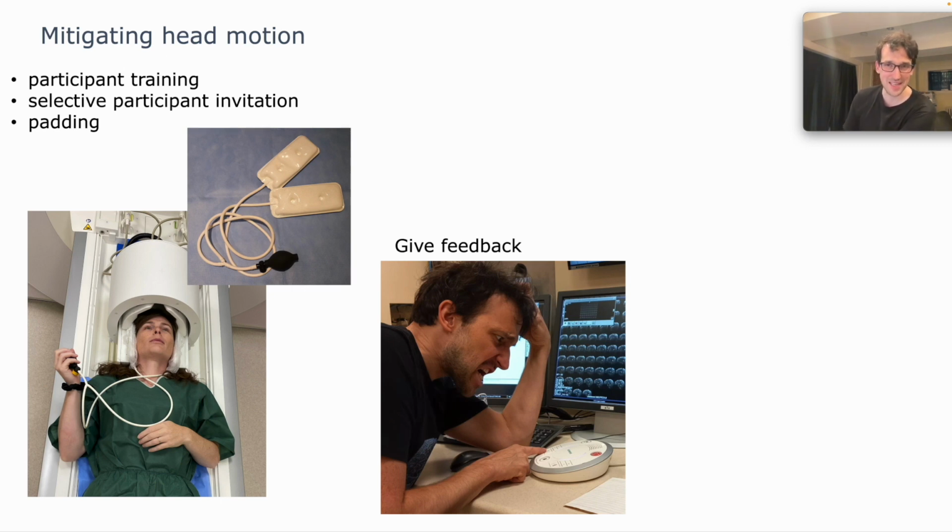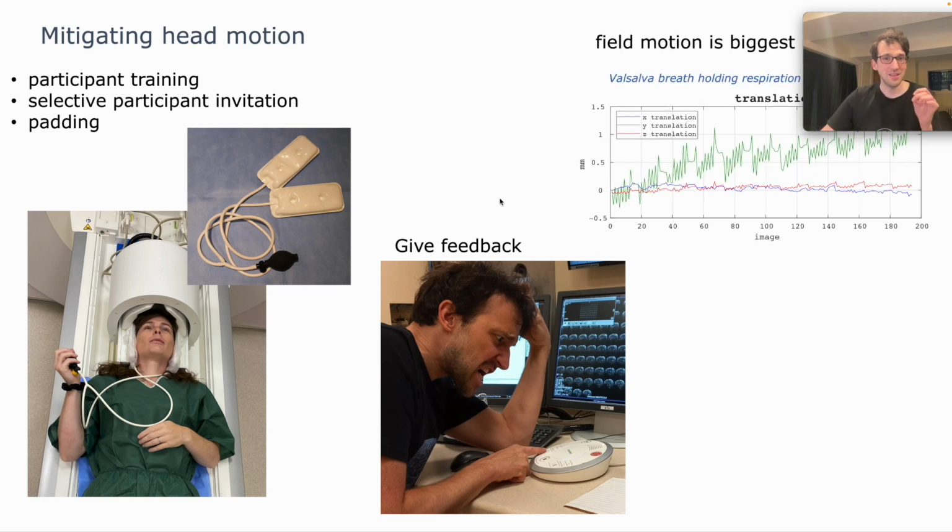So with this kind of setup, I think you cannot avoid any motion, but most of the motion that I'm seeing is actually not real motion anymore. It's kind of fake motion, usually in the phase encoding direction, which can still be problematic. I know that some people are worried about that, specifically for their Krapper reference scans, and they ask the participants to hold their breath or breathe very shallowly during the first 10-20 seconds of the scan and even have a fixation task in there. I'm not doing that. Some people do.